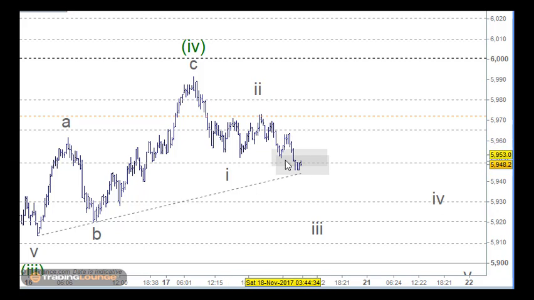Even though I can count 5 waves here, there's a problem with this, because this wave 4 overlaps wave 1 here. So it also can be a series of 1 and 2, then 1 and 2. So we'll have 3 and 4 and 5, and bringing it down to here, then we've got more of a bearish count in that regard, and would see it come down further.